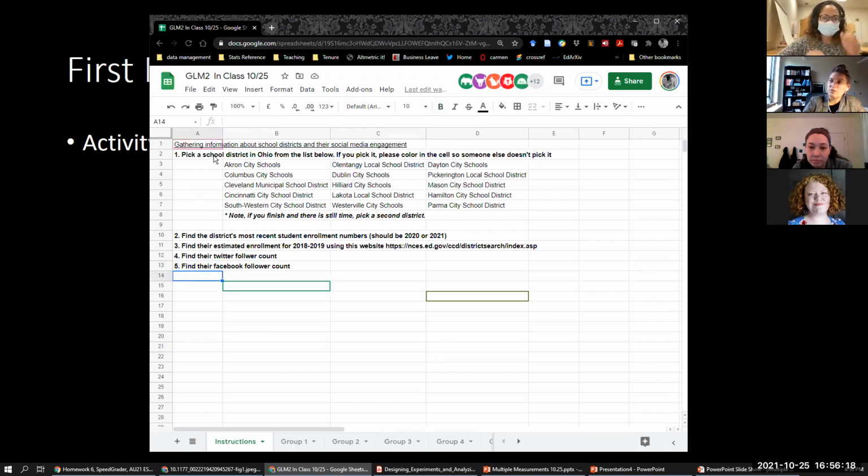The information I want us to gather is the district's most recent student enrollment numbers. You should be able to find a 2020 or 2021 number using a Google search. Also their estimated enrollment for 2018-2019. Use this website that I link right here. You can search for them. What you need to know is to search for just a little piece of their name and the state of Ohio, and you should be able to find them.